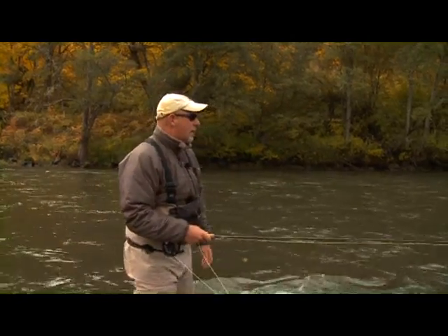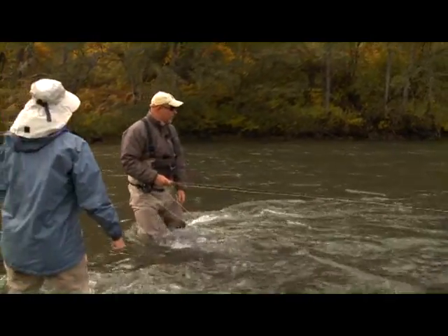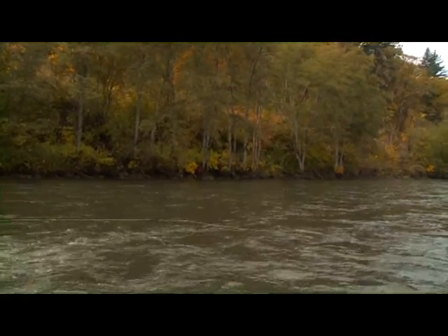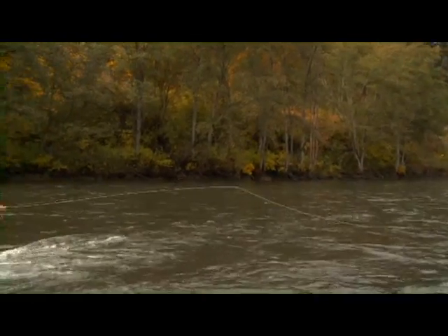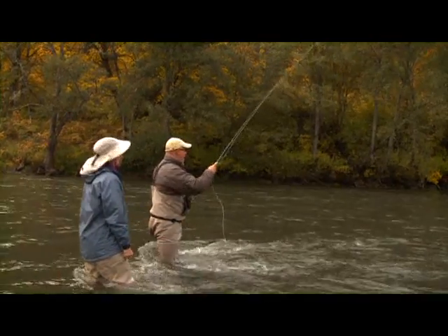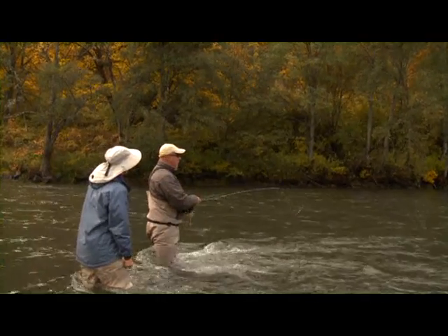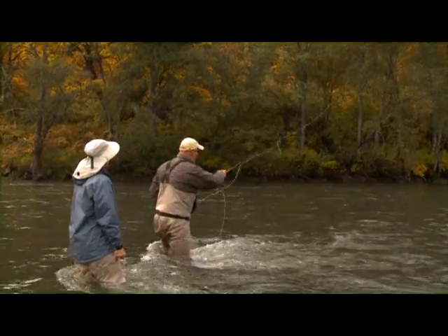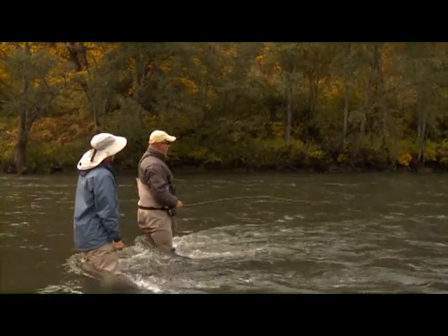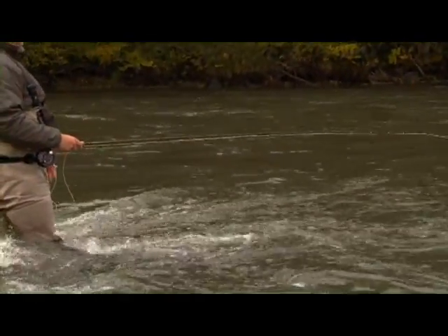I think standing position, I would probably stand a little closer out here. They tend to like to hold anywhere from halfway from where we are to the bank. Right about there feels about right. So we're in our position. We'll take a medium cast here. What I want us to do today when it comes to swinging, Kelly, is I want us to quarter down. A little tip position, holding it up just a little there. That's a medium cast, and our long cast will be coming shortly.